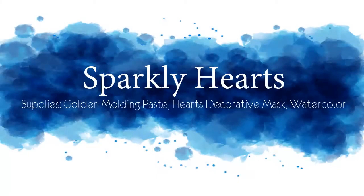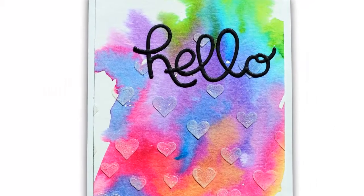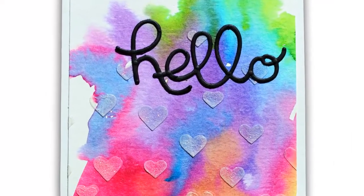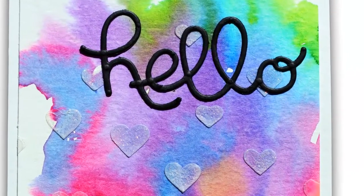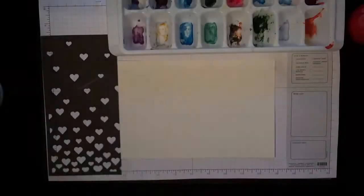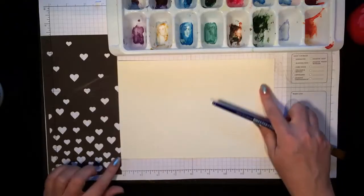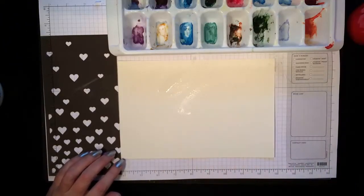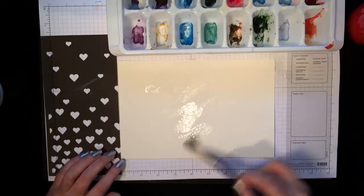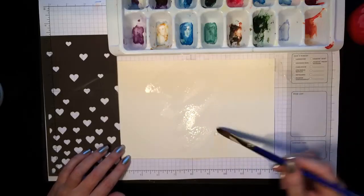Hey everybody! Today I'm going to show you a very fun and quick way to add some glittery hearts to a simple watercolor wash background. I'm starting with a piece of watercolor paper that's taped down to my mat, and I'm just going to add some water to it. I'm going to do a very abstract watercolor background.